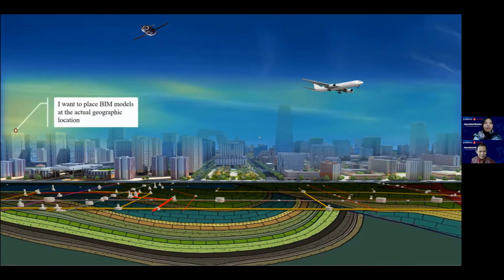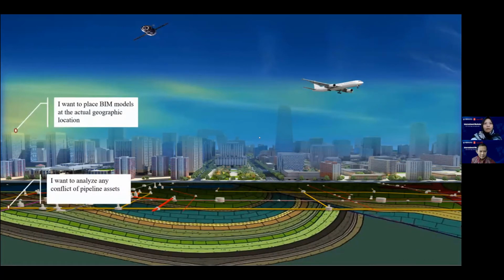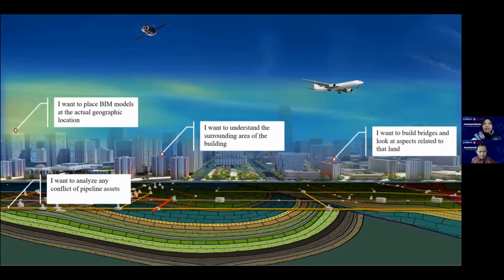How if I want to place the BIM models at the actual geographic locations? And how if I want to analyze any conflict of pipeline assets? And how if I want to understand the surrounding area of the building? How if I want to build bridges and look at aspects related to that land?